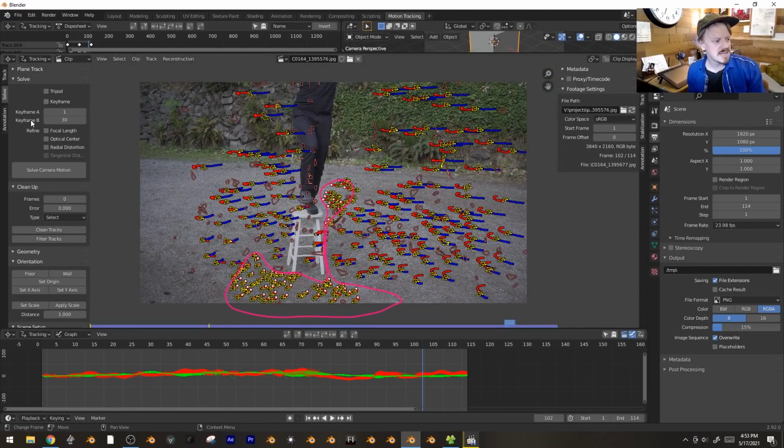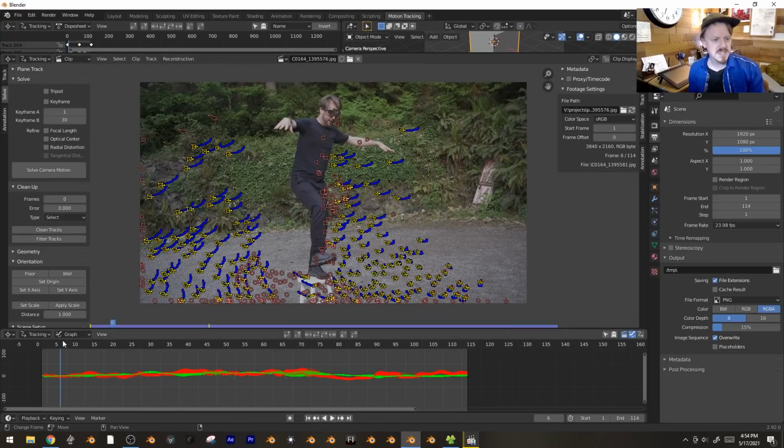First thing, keyframe A and keyframe B. This is very, very important. This is you helping out the tracker. What the tracker's doing is it's looking at the movement of all of these 2D points, and it's trying to figure out, okay, is there a movement from a camera that would justify the parallax of all these points moving like this? It does this by specifically comparing two frames, at least I think initially.